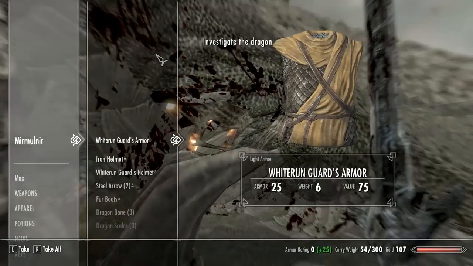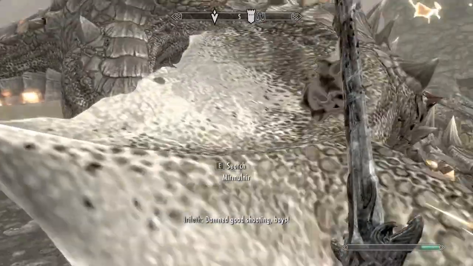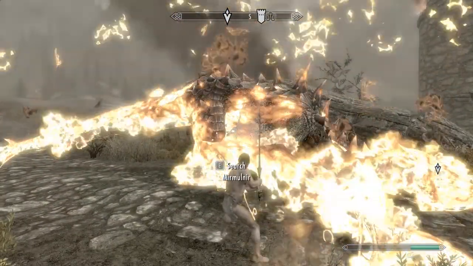So much for Mirmulnir, or whatever his name was. Just pick up the gold, absorb his dragon soul, and be on your way.